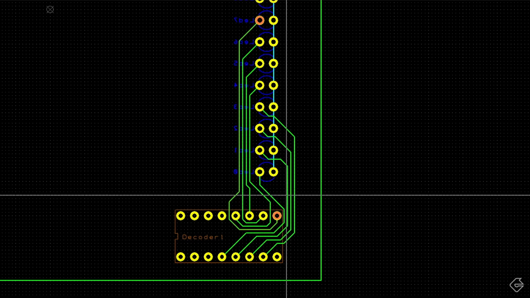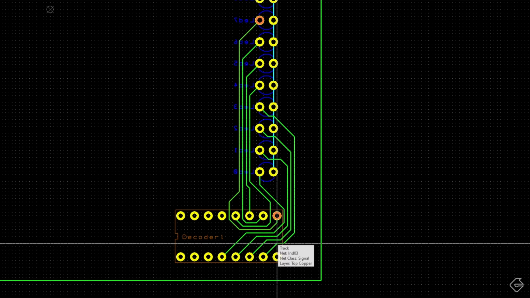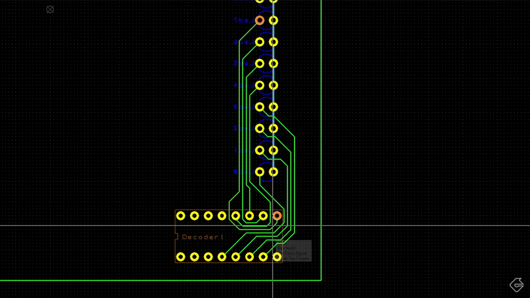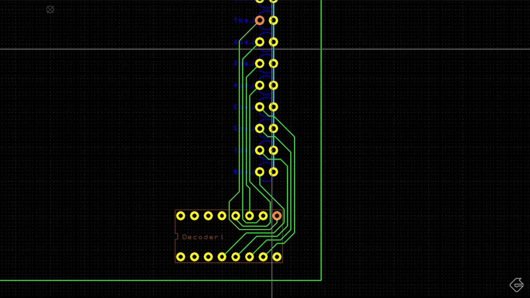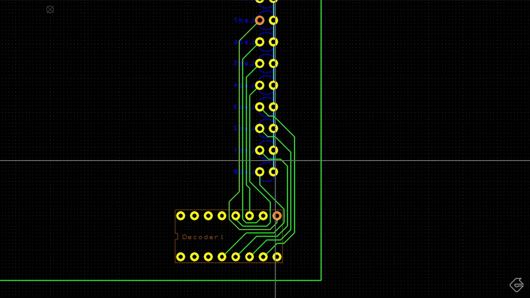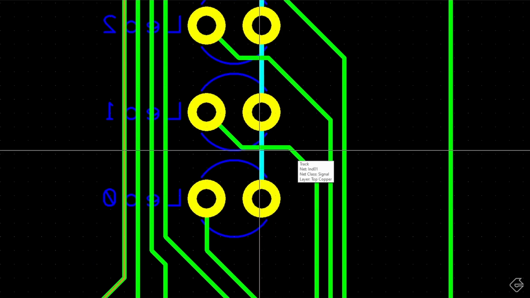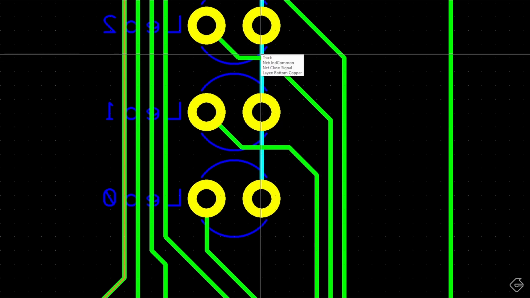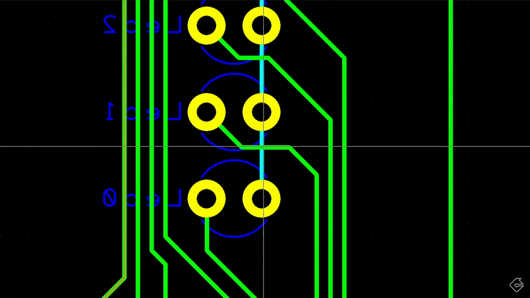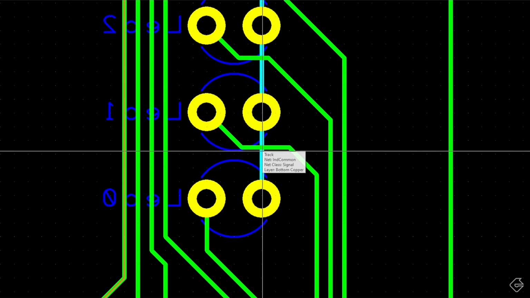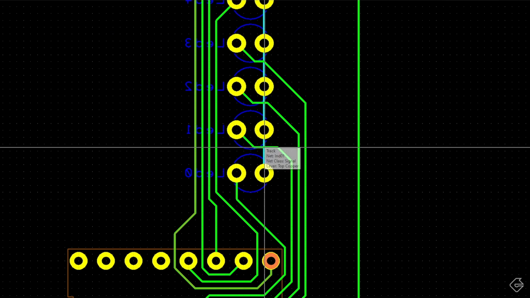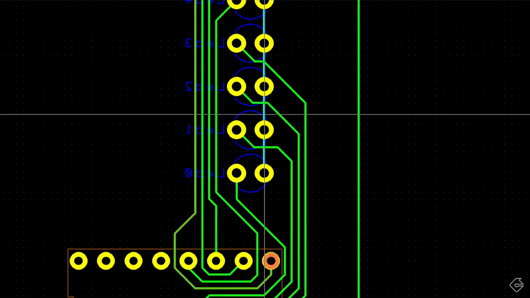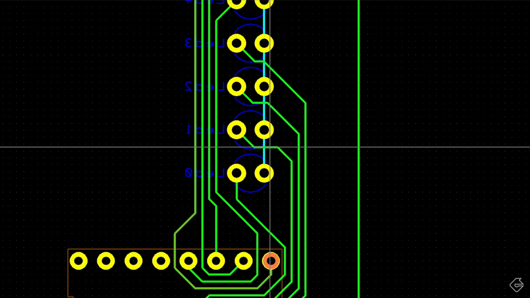All these routes are on the same layer. I have not crossed a single route, and I've not used the other layer. Well, except for the common. The common at the bottom is necessary because you can see how these traces cross each other. But because one is green, the green indicates it's on the top layer, and the blue indicates it's on the bottom layer. So that's okay. Perfectly acceptable. These traces actually are not touching at all. They're not connecting. But I can't have a green cross another green, and I can't have a blue cross another blue. That would be bad.